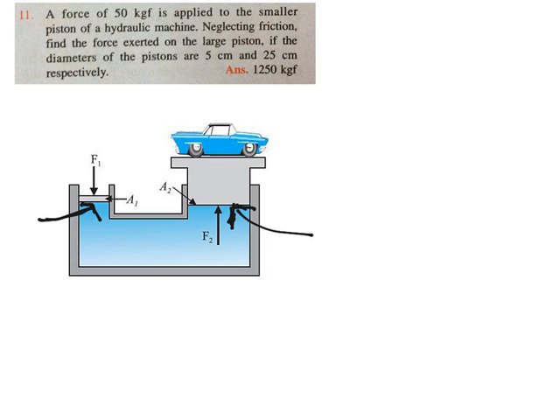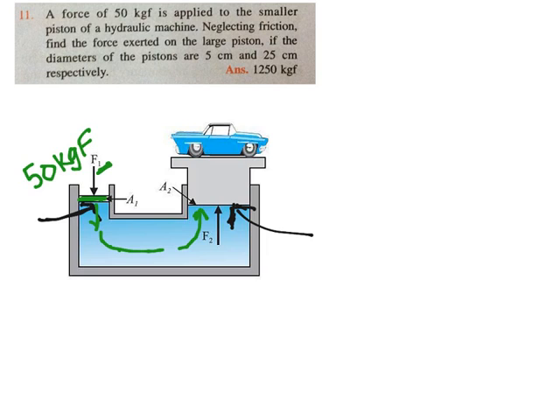So what's the force that we are exerting in F1? Let's take green because it is the force that you are giving. It's 50 kgf. So F1 is 50 kgf. And what's the area? We don't know the area of the piston. This is where I'm forcing, and this is forcing the liquid down, and this is pushing this piston up.